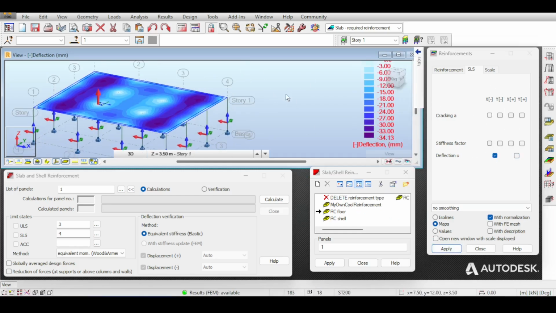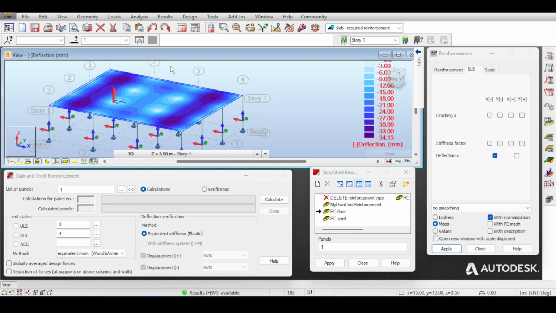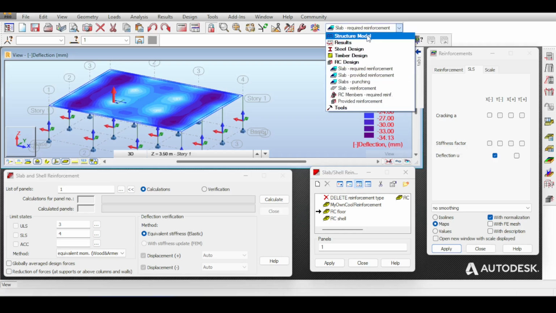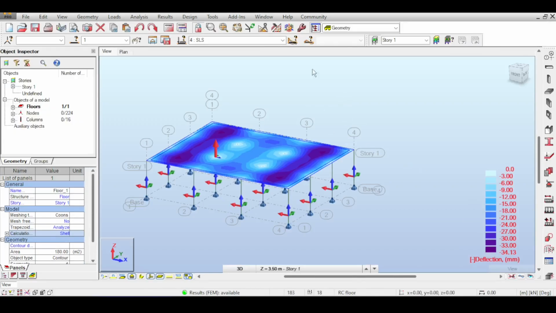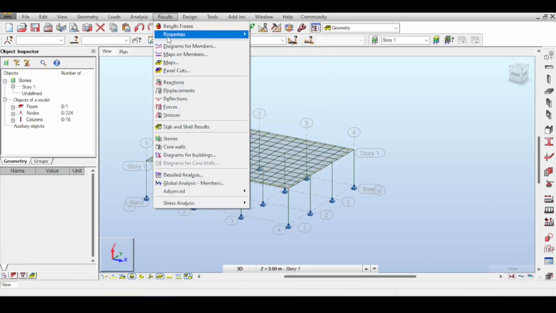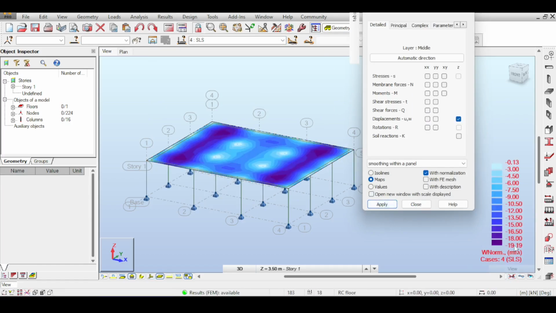Notice, and this is once again another good hint that our dear subscriber Khanye has mentioned, the deflection is 34 millimeters. So what gives? Well, I think I have a good answer for this. What you see here for 34 millimeters is the long-term deflection. Because if you go back to geometry, you will see the short-term deflection, the SLS. Now I need to delete this because it's giving me the long-term deflection. So let me remove everything. Go to Results, Maps, to U in SLS, and I click Apply, and you get 19.19.